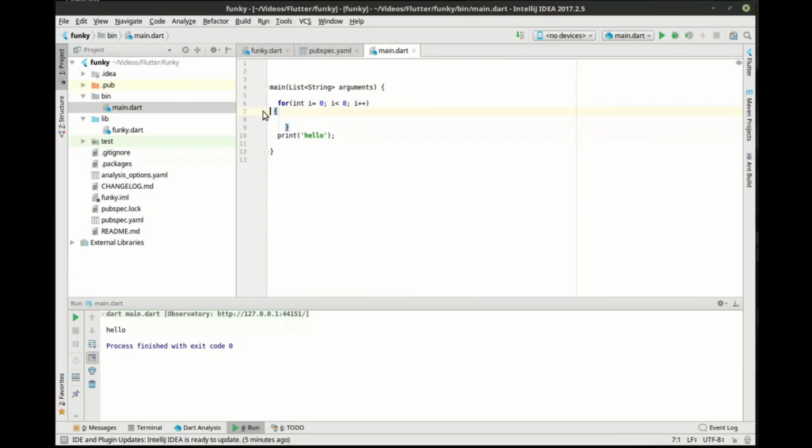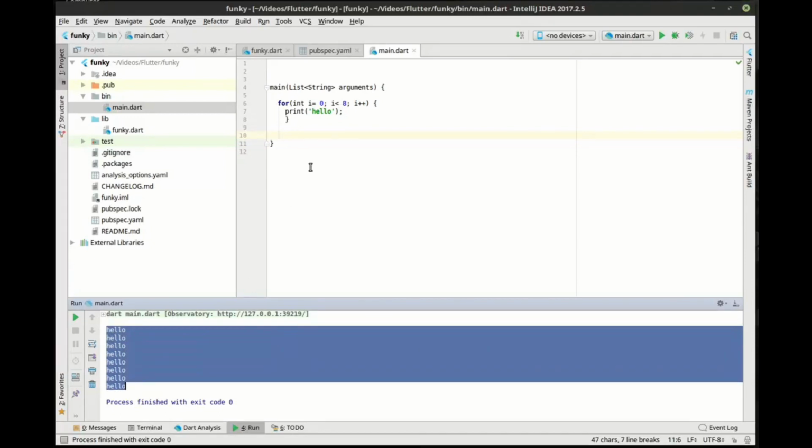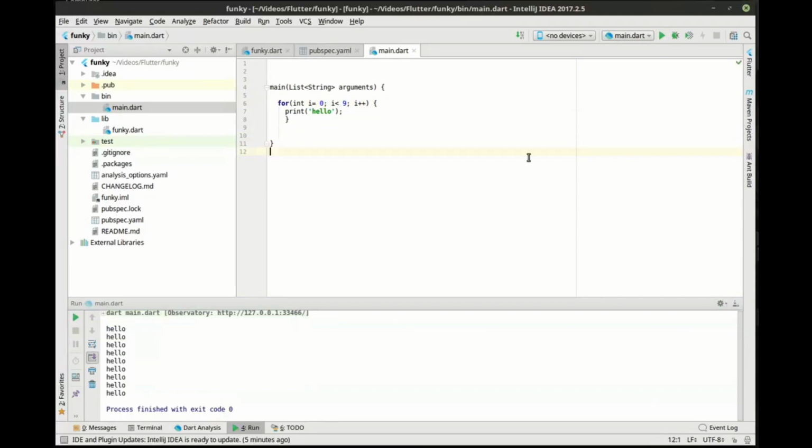Let's do this. 1, 2, 3, 4, 5, 6, 7, 8. Did I count that wrong? 1, 2, 3, 4, 5, 6, 7, 8. I did. Silly me, I had it right the first time. My brain's fried. Sorry about that. It looked funny. That's why I was like, what is going on here? All right, so we just printed 9 times. We've done this before, and this is old hat.